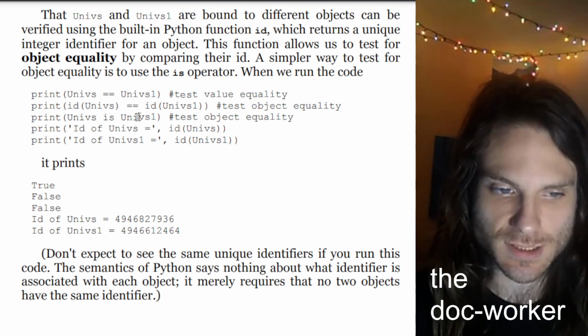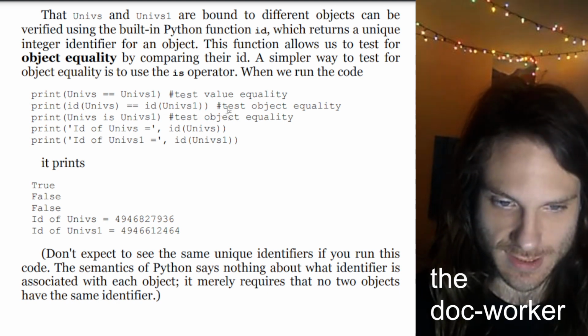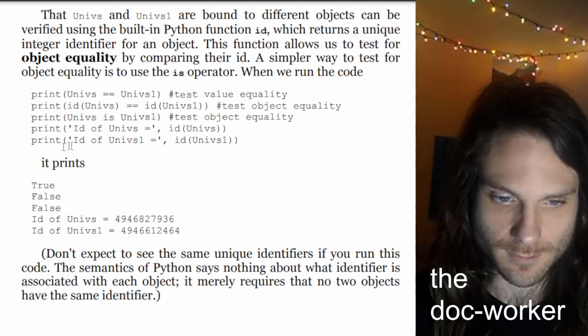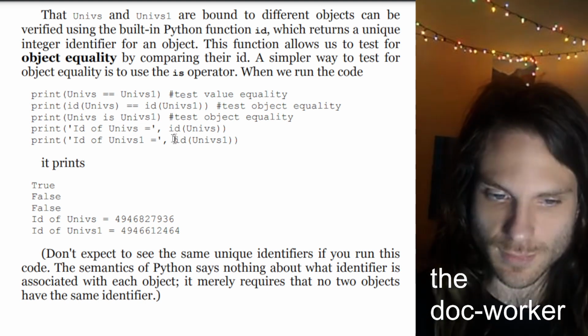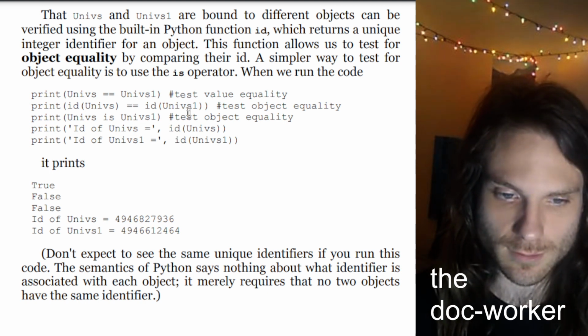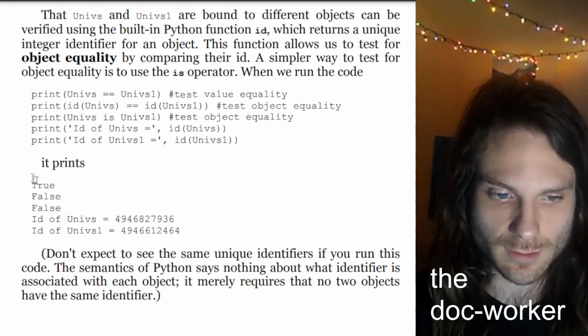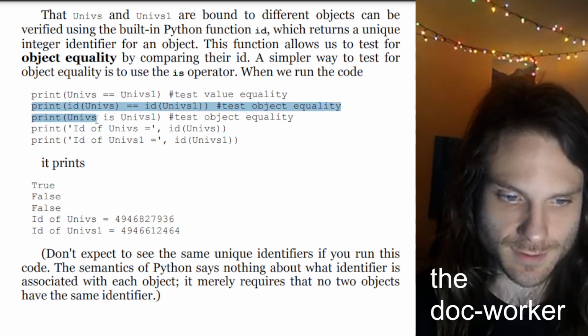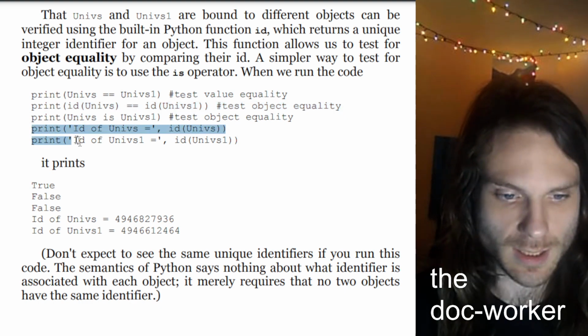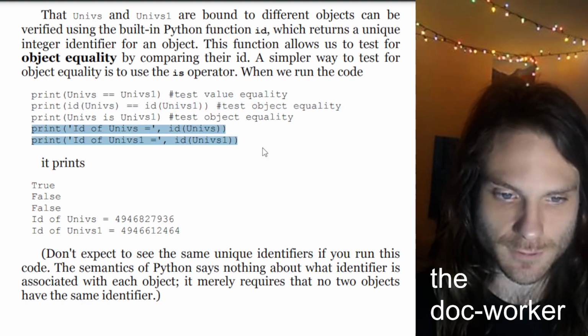Univs is Univs1 also tests object equality. And if we print just the result of calling the id function on them, what we'll get: true, false, false, and then id of Univs and id of Univs1.